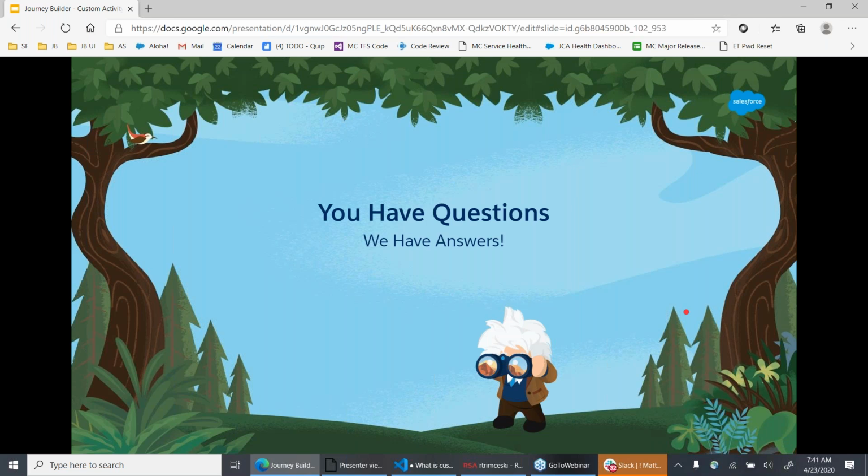Does this require an API setup or a key in order to work? I think this is in reference to when you're setting it up in the setup page on Marketing Cloud. I think the answer is when you're going through the setup flow, you're actually setting up a Journey Builder activity instead of an API. So that is one of the options. However, if you need to be calling an API, obviously you would go through the flow to set up an API.